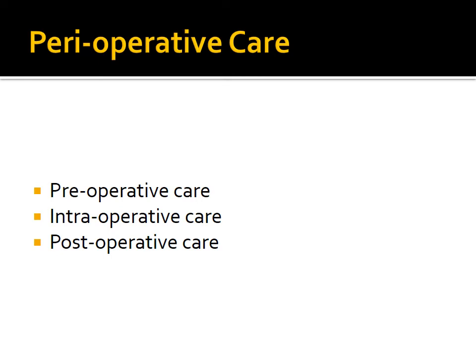So before moving to preoperative care, I want to introduce another term, perioperative care. So what do we mean by perioperative care? Peri means around, before, during and after of an event is what we roughly mean by the word peri. So when it comes to perioperative care, what we mean is preoperative care, which is the care you provide to a patient before starting a surgery. Intraoperative care is what you offer as care during a surgery, and postoperative care is what you mean by care you provide to a patient after surgery in the postoperative setting.